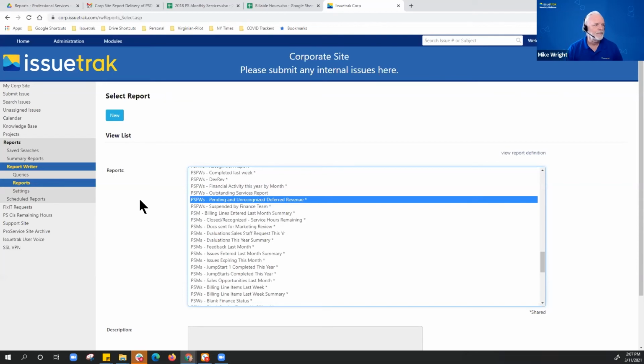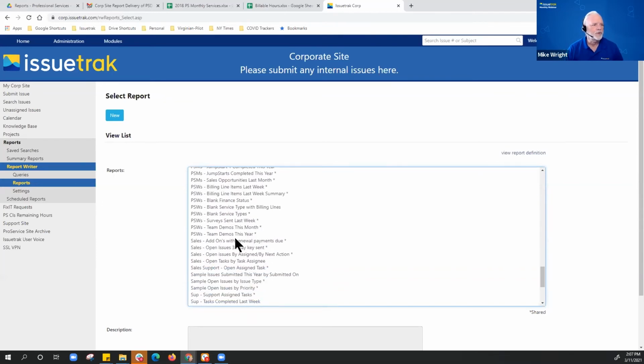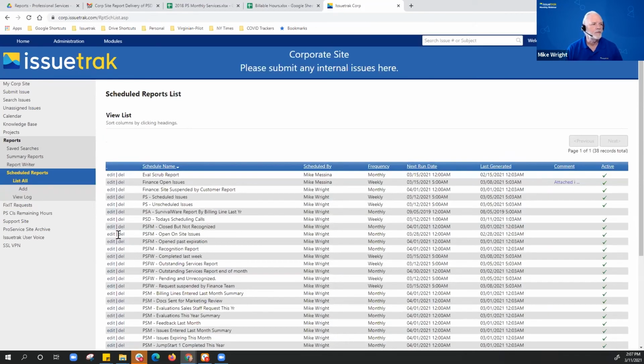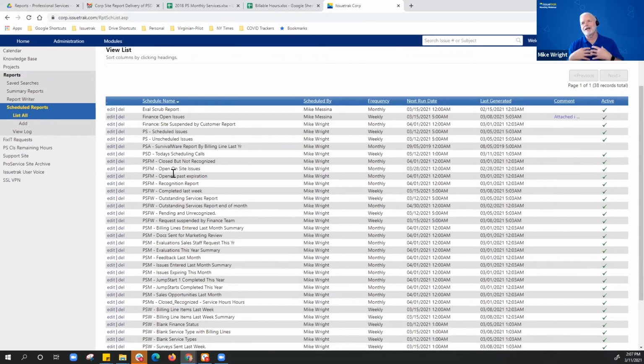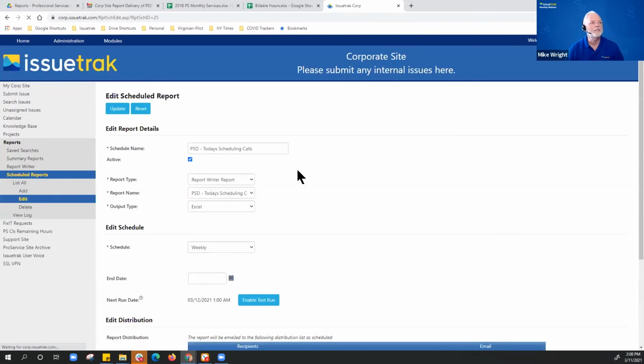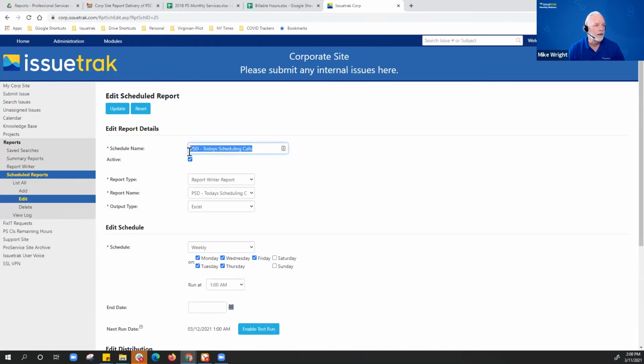The other thing is, once these reports are created, then I go into the scheduling items. So here are the scheduling items, as you can see. For me, I like to use the schedule names and the report names as being the same. So when I create a report, and here's the scheduling one again, generally the name of the scheduling item is going to be the same name as the schedule report. It makes it easy for me to understand exactly where the source is and what's going to run. So if Patrick has a problem, it makes it a little bit easier for him to track them down.